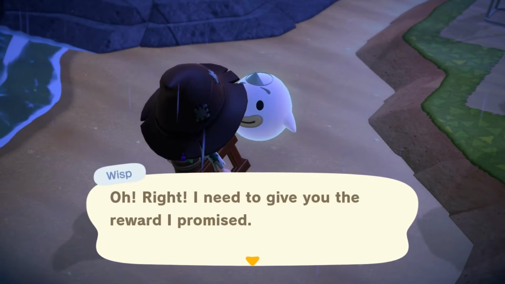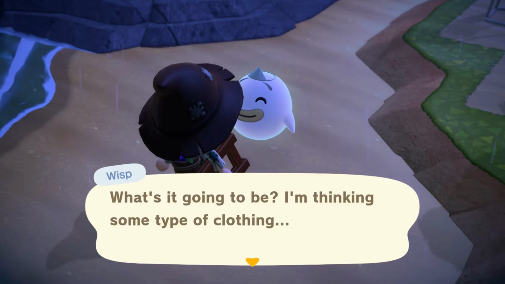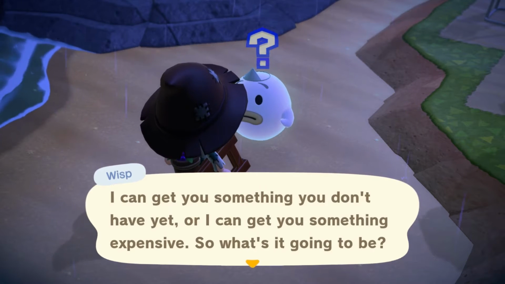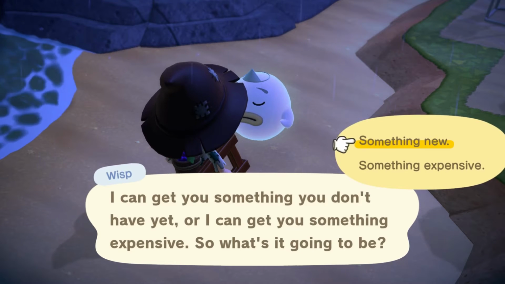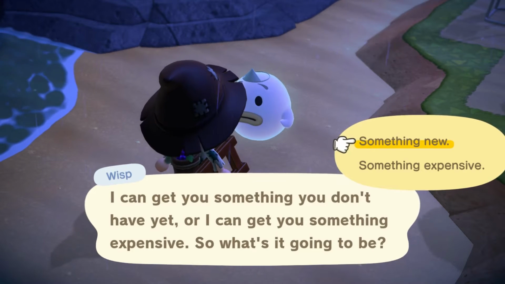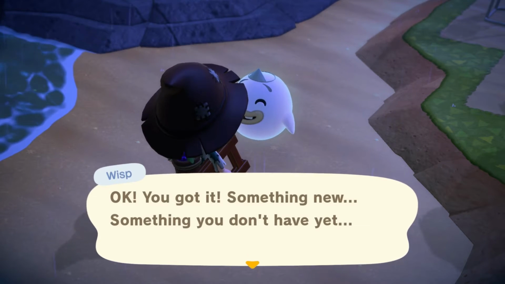Right, I need to give you the reward I promised. What's this gonna be? I'm thinking some type of clothing. I can get you something you don't have, or I can get you something expensive. So what's gonna be? Honestly, I always pick something new because he does not know the concept of money. So he goes like, I can get you something expensive, and he gets you something really crappy. Okay, you got it. Something new, something you don't have yet.